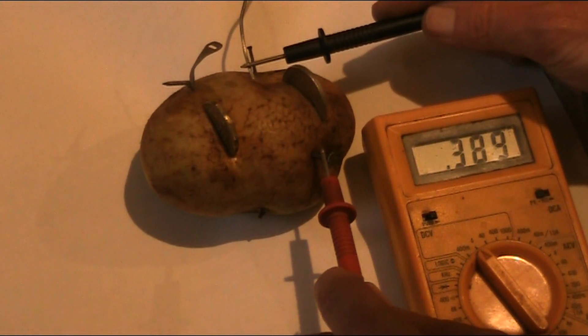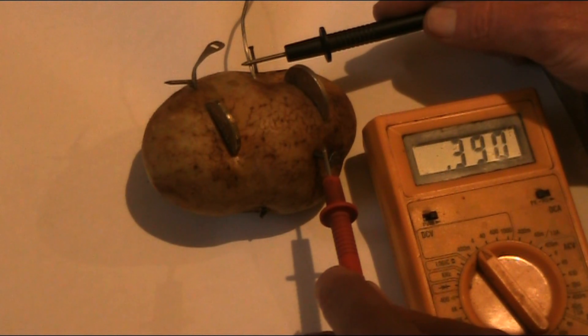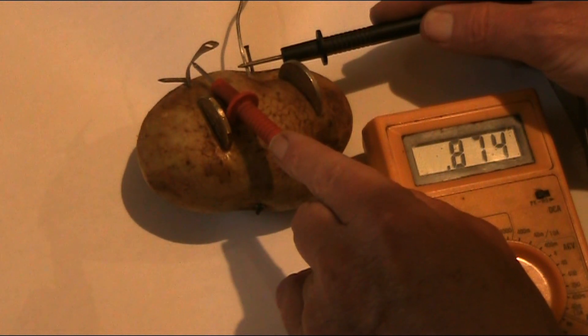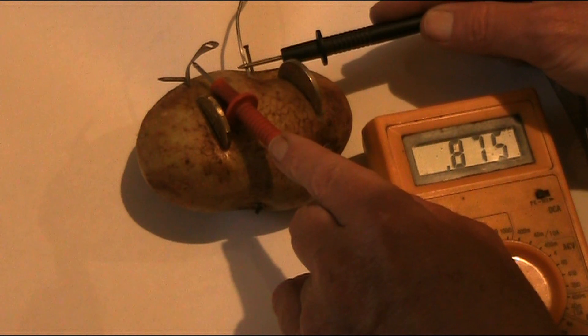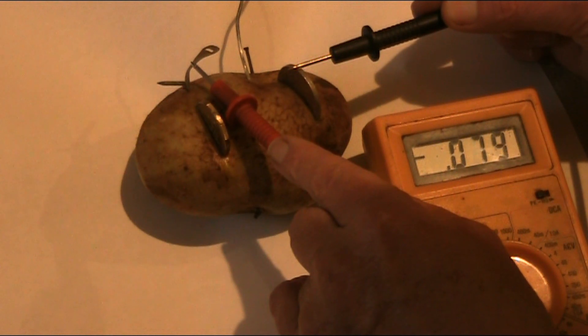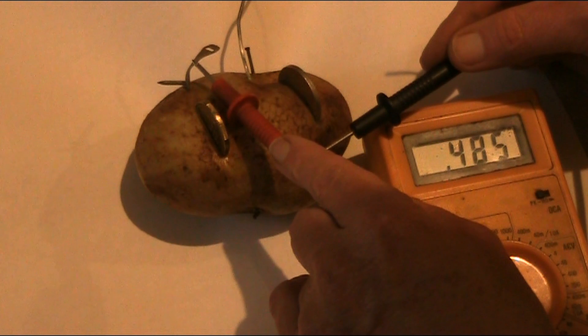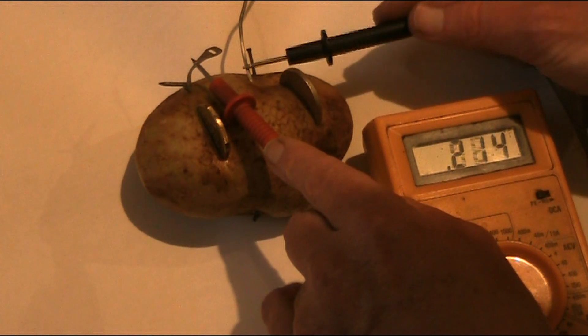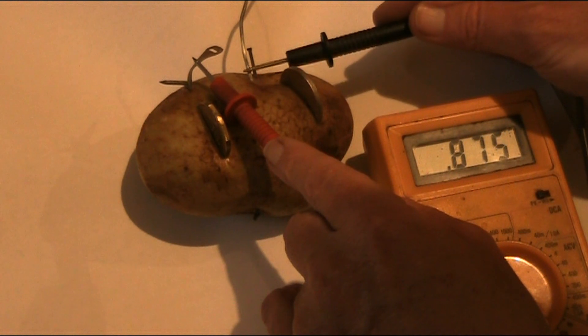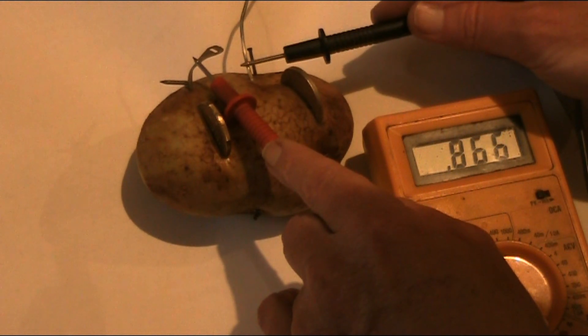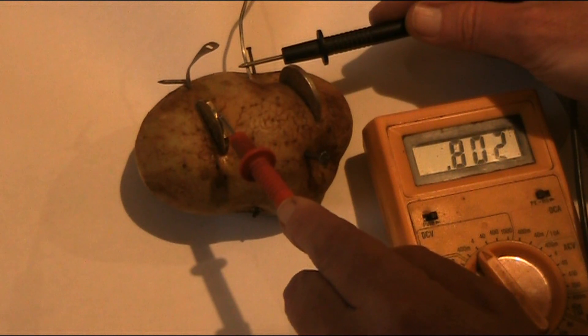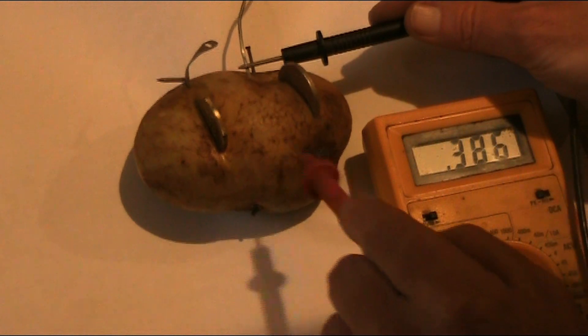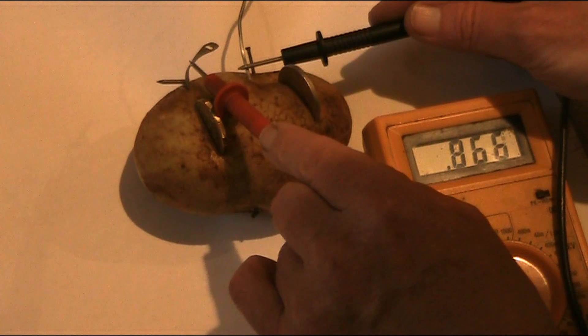We'll now try the nail versus the galvanized wire. Not so much, less than 0.4 of a volt. Now what about our brass strip here? This is a difference of 0.875. Now if I try the brass with something else, like the coin, it's much less, less than 0.1. Or between this nail here, 0.487. So between the brass and the galvanized wire here, 0.875. The highest was between this wire and either coin. Not so much with this nail.